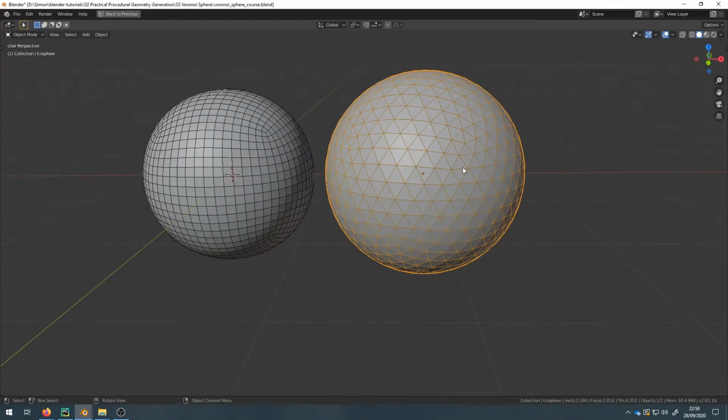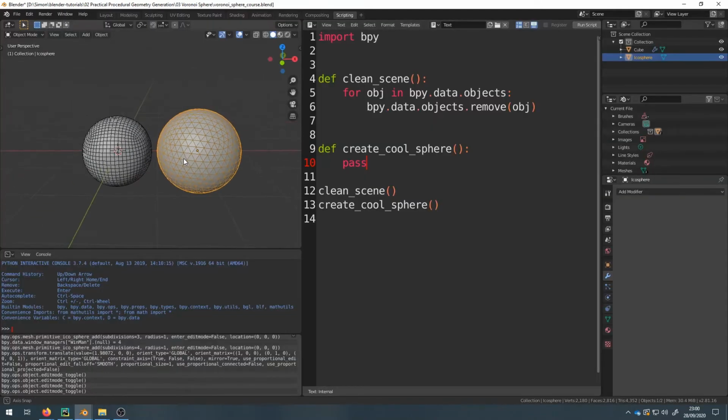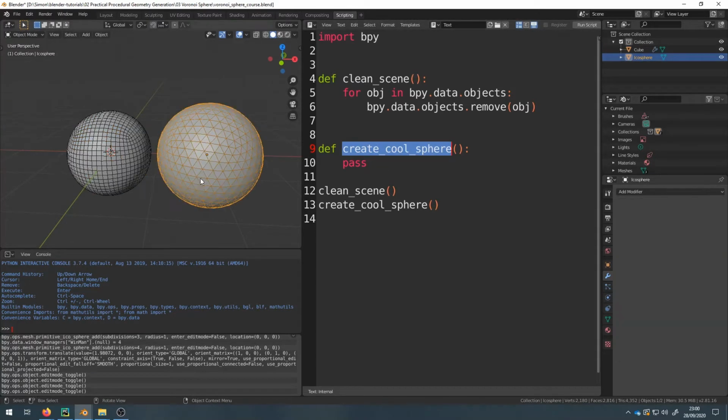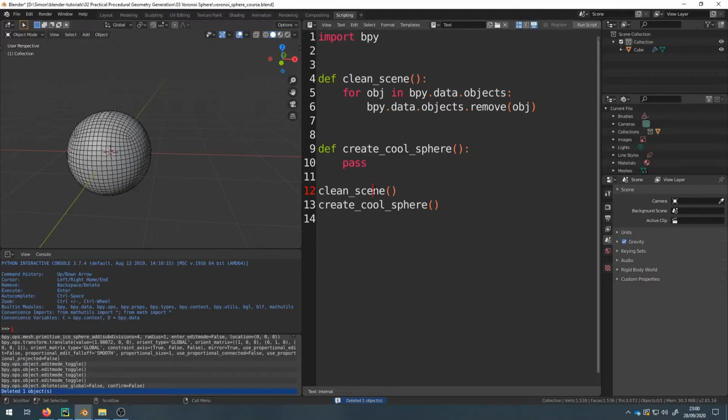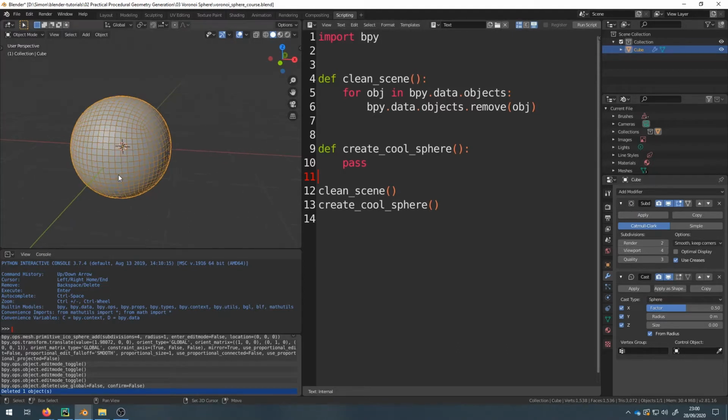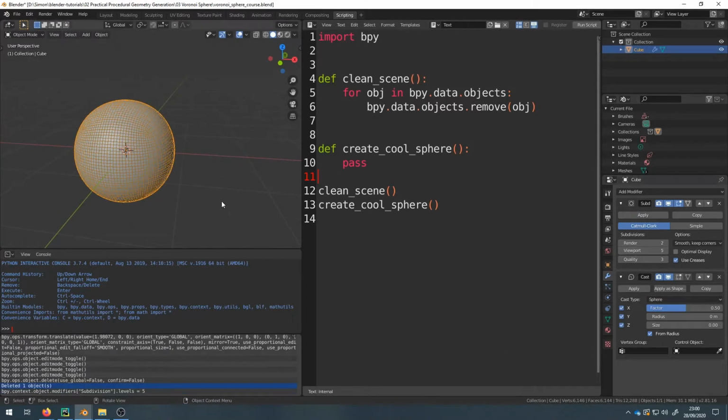I'm not sure if it's gonna have a lot of impact doing it this way over this way in this specific course, or in order to create a specific cool looking sphere. But I just wanted to mention that this is usually the best way to create a sphere: by creating a cube, subdividing it, usually, I don't know, 4 or 5 times. It depends how much resolution you want, of course. And then applying the cast modifier. This cast modifier is actually essential as well, because this is gonna make sure that it's perfectly spherical.